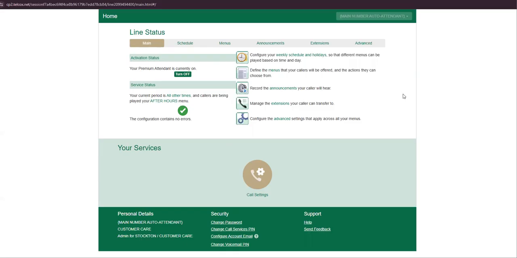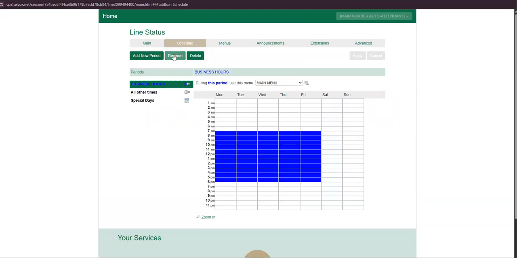A lot of the auto attendants, depending on the type of business, the office hours, etc., might just have one menu set up to play at all times. But if not, then this is going to change depending on the time of day. Okay, so the schedule tab. The schedule tab is where you want to label and set different periods of the day where you want different menus to play in an auto attendant.